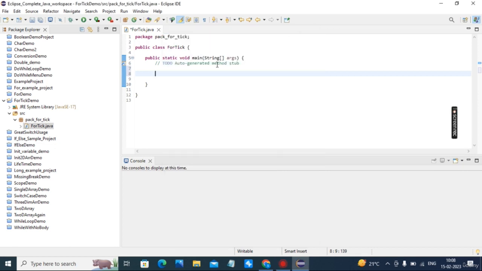Now I create one for loop: for int n is equal to 10, n is greater than 0, n minus minus.